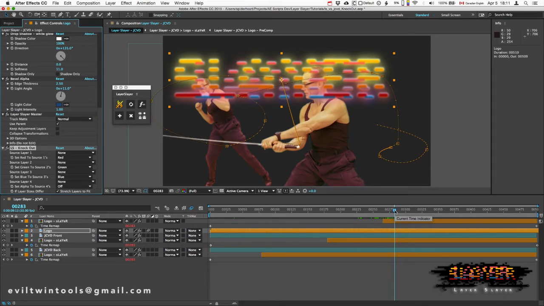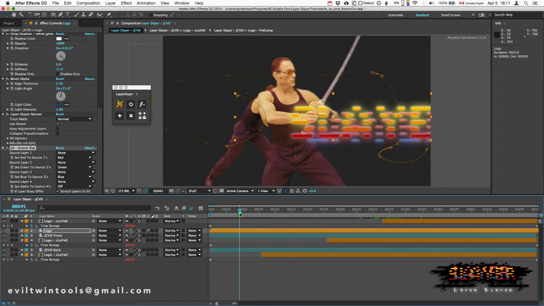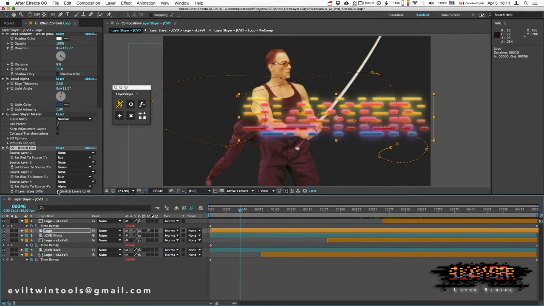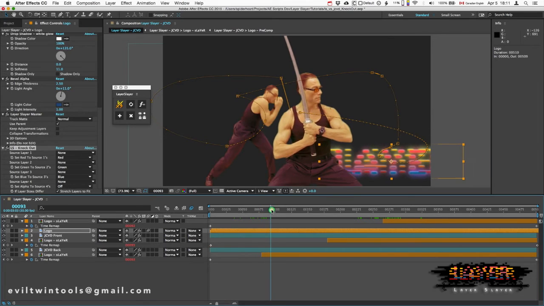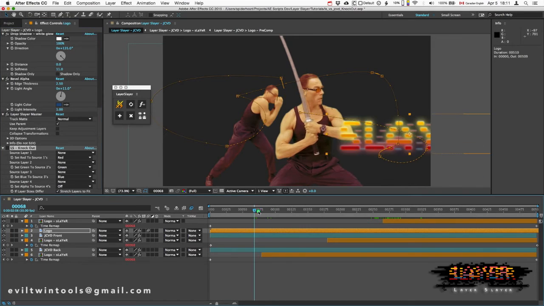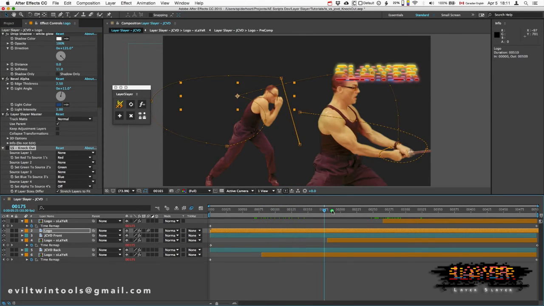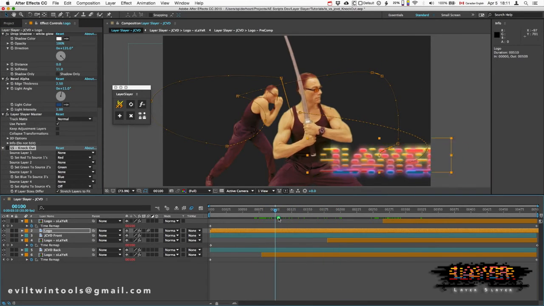So in my comp, the only point where there are none is right at the beginning. And you could see how this alpha setting goes to alpha. As soon as we hit a slayer, it goes to off. So the master is always knocked out or inactive when a slayer is active. If you need to, you can disable that behavior by disabling the effect itself. The way I have it now, the master will always be active, and you may or may not want that.